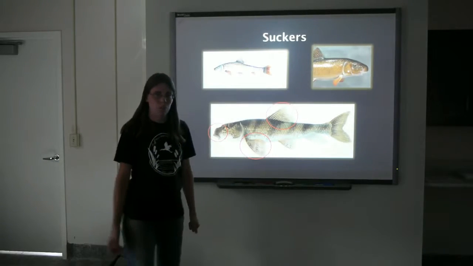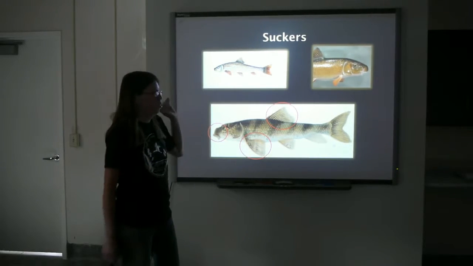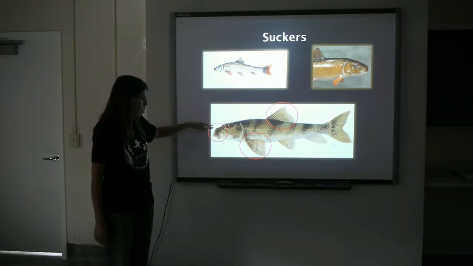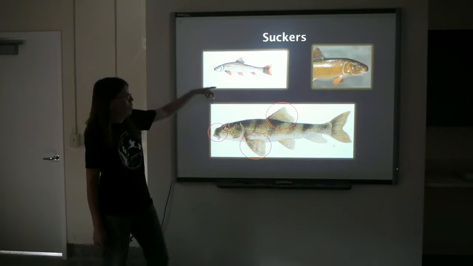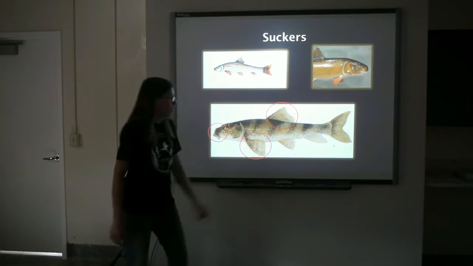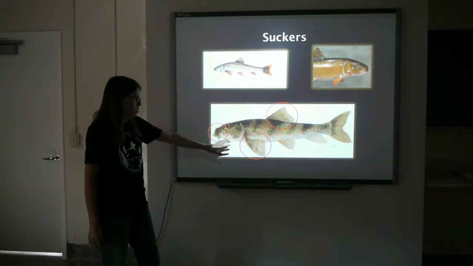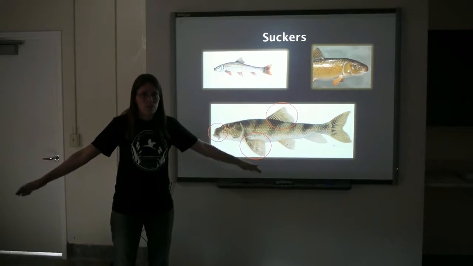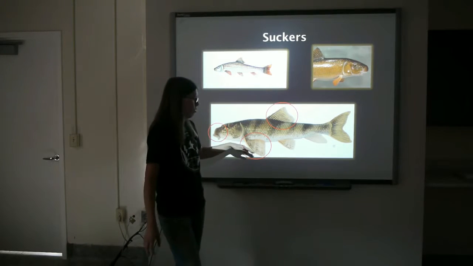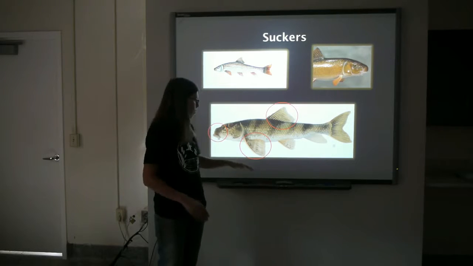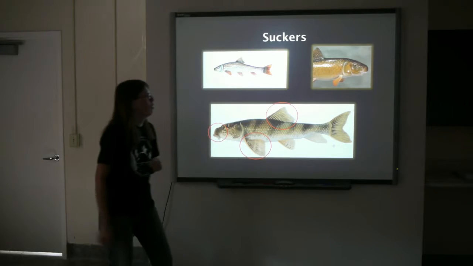Suckers can look very similar to minnows. However, they'll usually have a downturned mouth that actually projects. You can actually push on the top of this snout and their mouth will project downward. They are another bottom feeder, as you can tell by the placement of the mouth. They do not have any spiny rays in their fins. Their pectoral fins usually are spread out. They live on the bottom of the water, typically in fast current. These fins actually help hold them down in the water. As the water flows over these fins, it helps to hold the fish down in a high current.